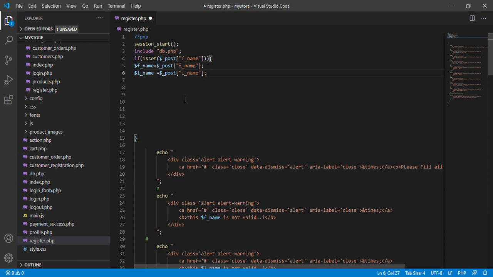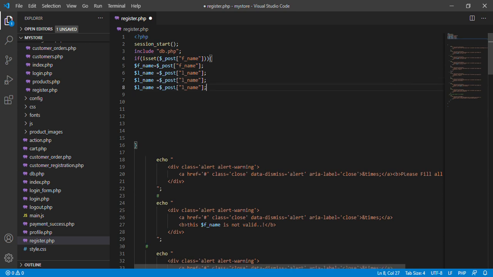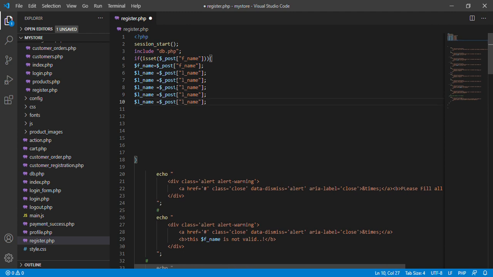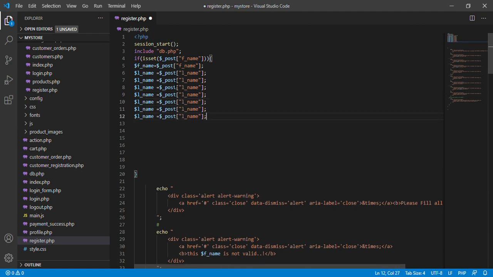He will enter repassword to make sure it's the same or not. Mobile, address number 1, address number 2. So here, this will be for the email, password, repassword, mobile, address 1 and address 2.